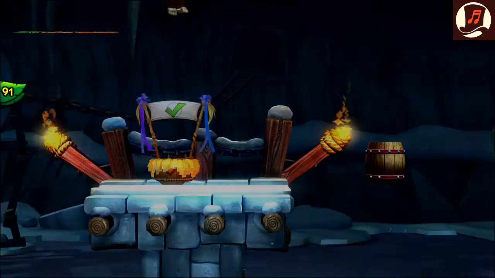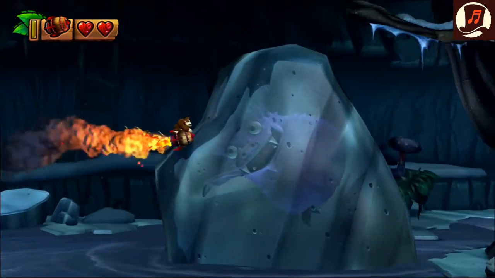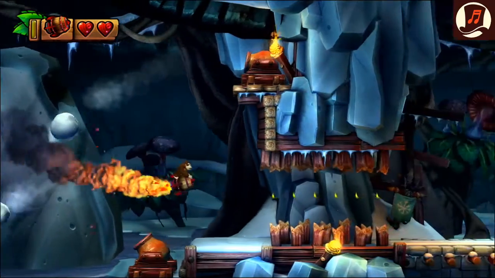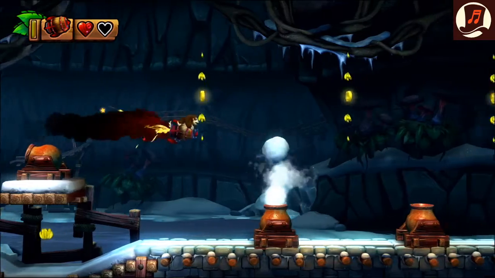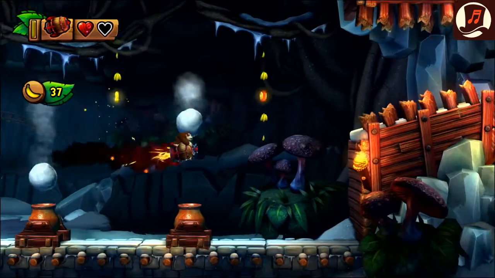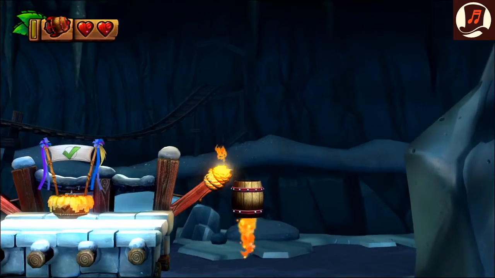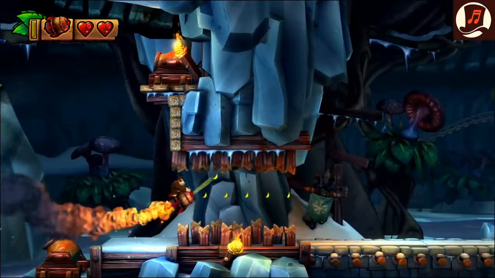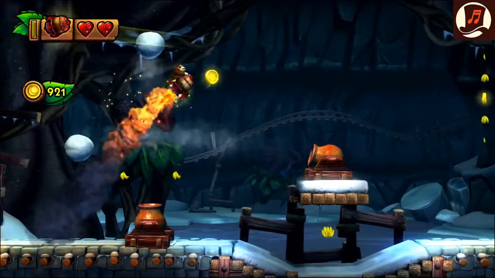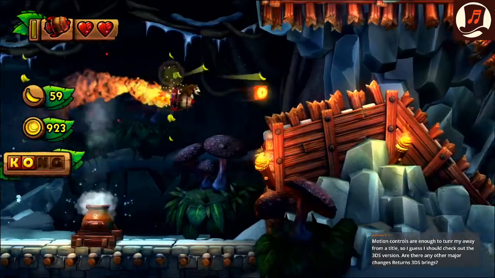Yeah, this whole final world is a lot of Returns references, including that guy in the iceberg there that I didn't mention until now. That's a reference to something in Returns, and he kind of sucks in that game. Most of Tropical Freeze is not a giant Returns reference. Just this world. Worlds 1 through 5 are completely their own thing. That's how you get the O.